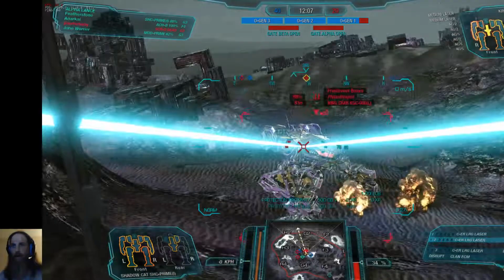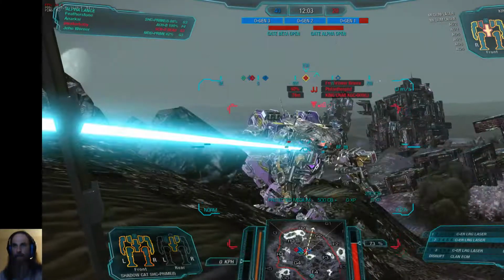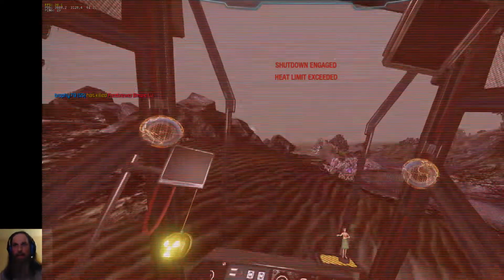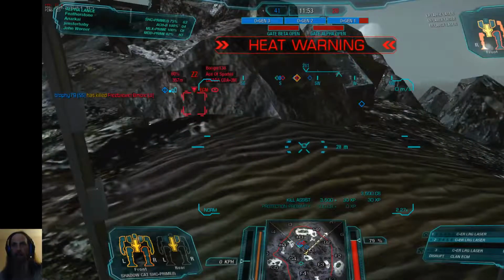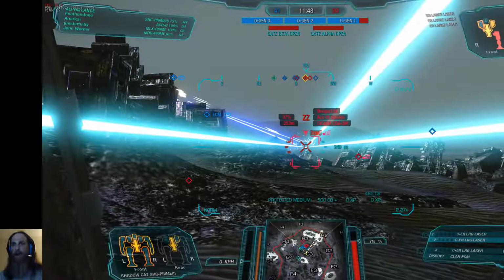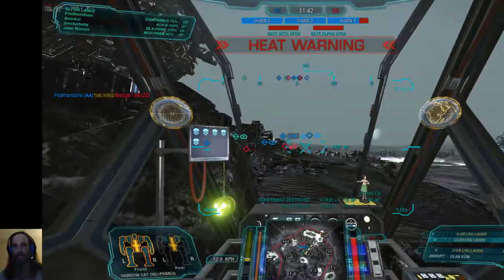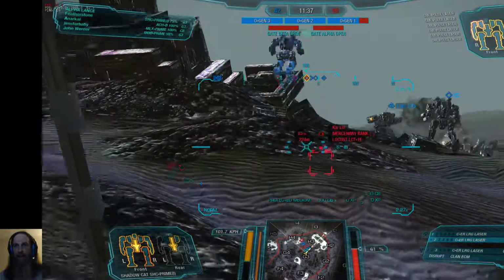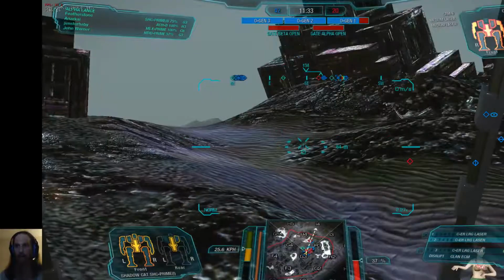Group invite system. Heat level critical. I can lose some tonnage. Actually, that's the perfect amount. Target destroyed. We killed him! New target acquired. Trying to find one node that I can dump. Heat level critical. UAV activated.